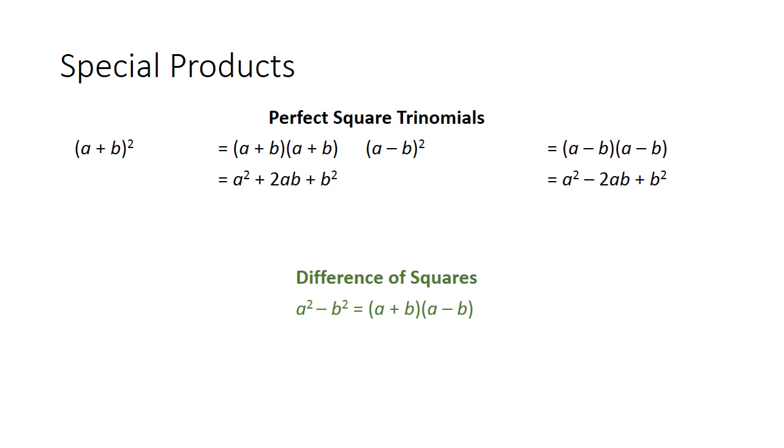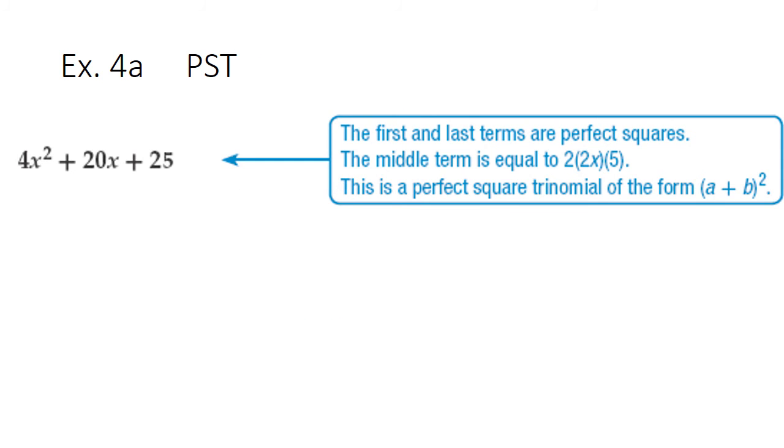Let's take a look at the first. The first special product is the perfect square trinomial, PST. If you notice, nothing is in common in all of the terms, but you should always check for GCF. After that, it's still a quadratic, so you can do the x factor, but once again, the shortcut is that the first and the last are perfect squares. So the square roots of those are 2x and 5. The sign is positive. And then just square it because it's a perfect square.